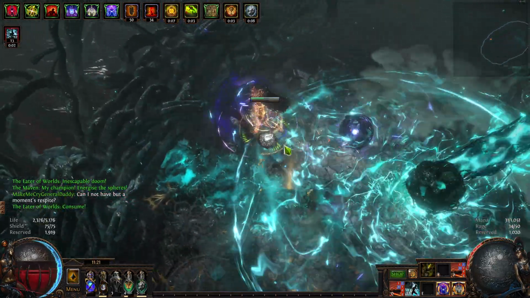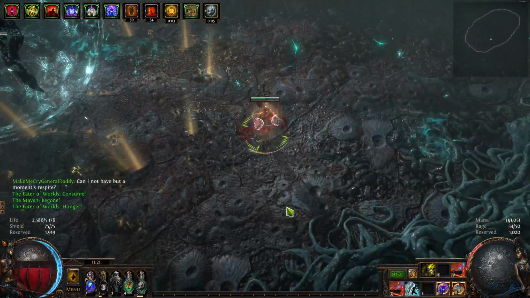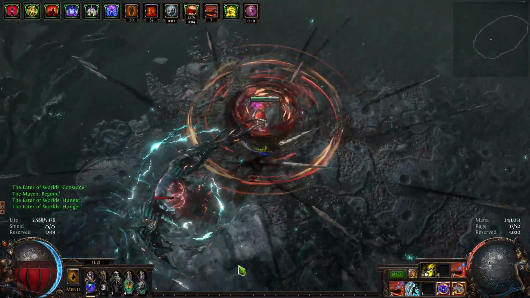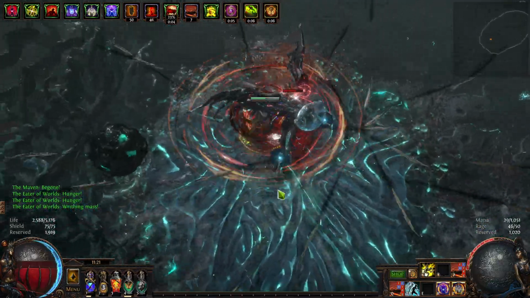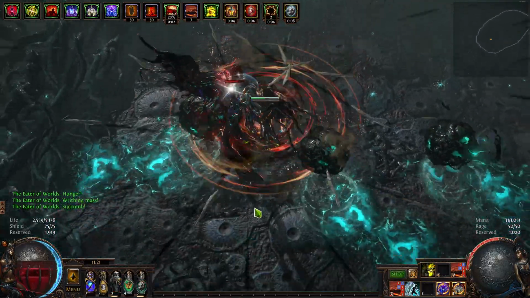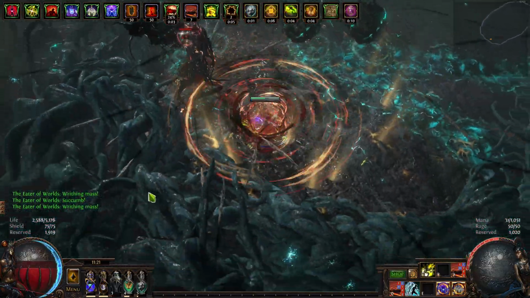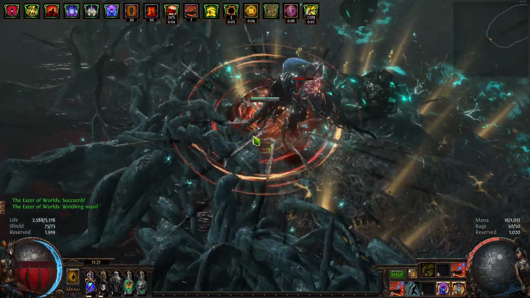And obviously, if you fine-tune it a little bit, my gear is just slapped together with a bunch of different stuff. It's good gear, but it's not highly catered to this kind of build. I'm using Cyclone for the mobility and the fact it's going to be the thing that procs the Bone Nova as quickly as possible. There's no other skill that's really going to proc it as efficiently as Cyclone.